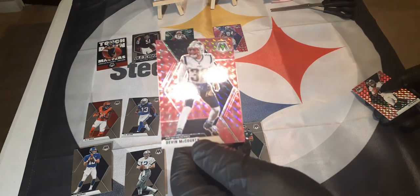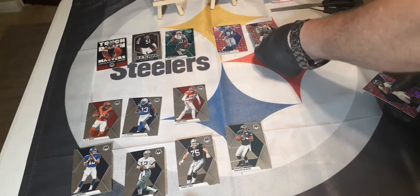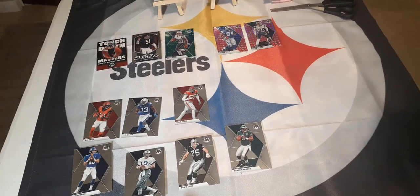And then we have McCartney. I might make a set of these. I have a lot of pink ones. I'd like to make a whole binder of just that variation, but it would be kind of expensive.